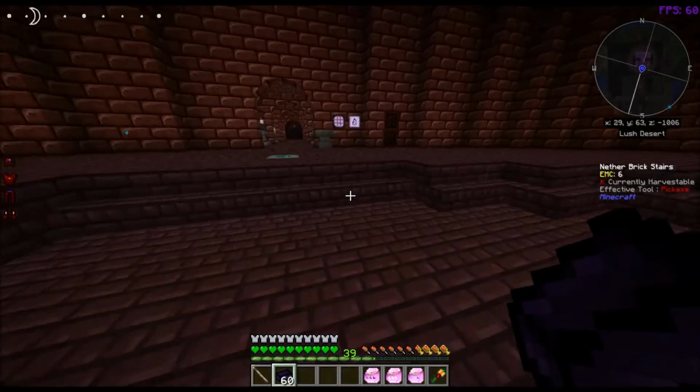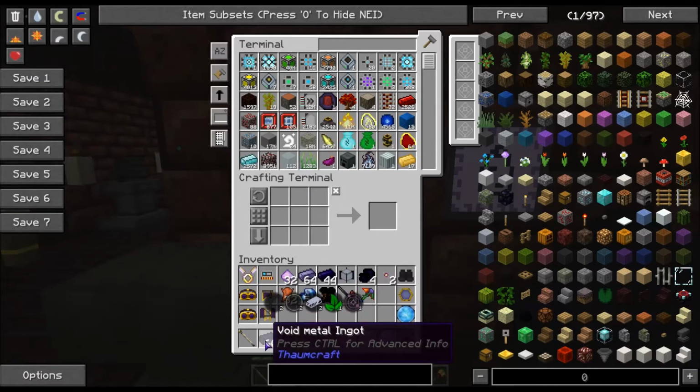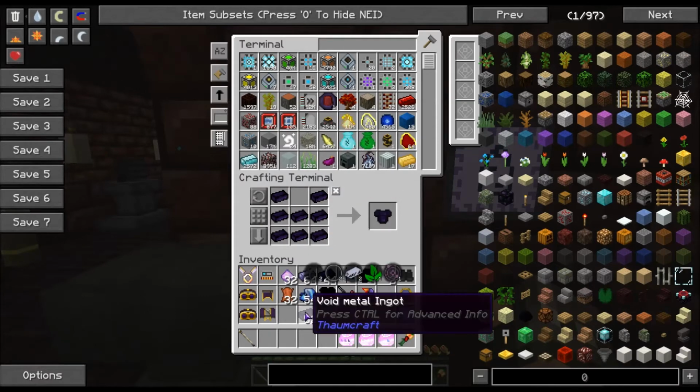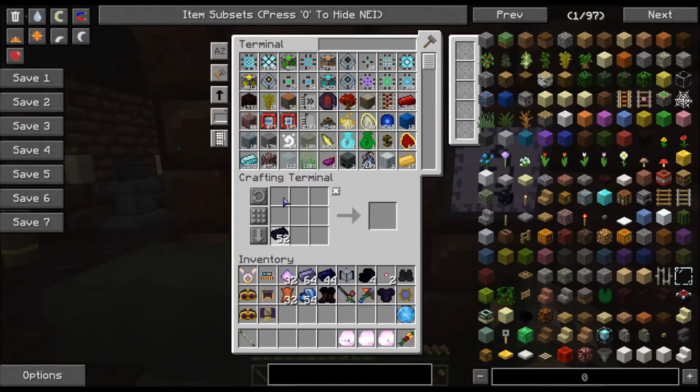Oh. Let's see. I forgot to make something. Is it a void metal chest plate? Yeah. And I also want void metal pants.